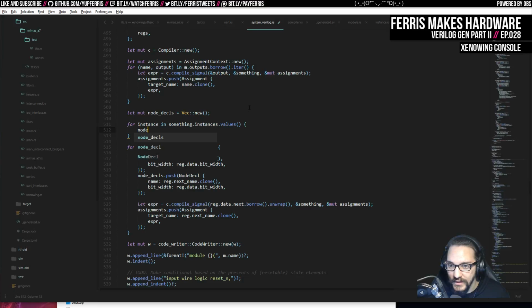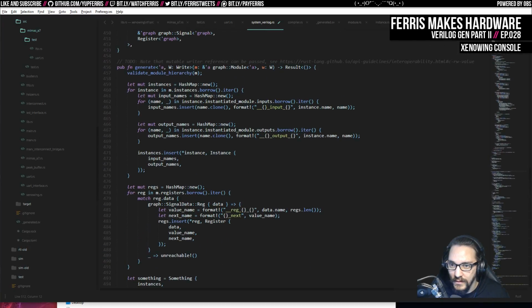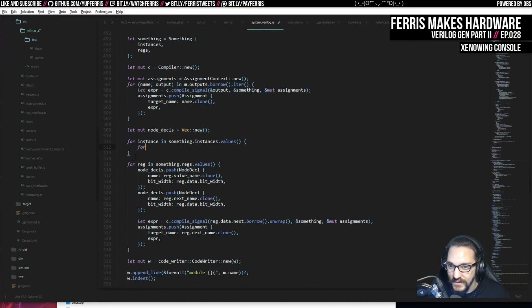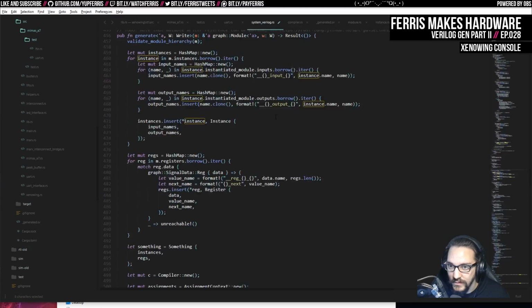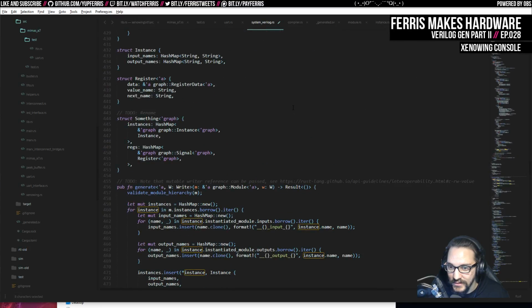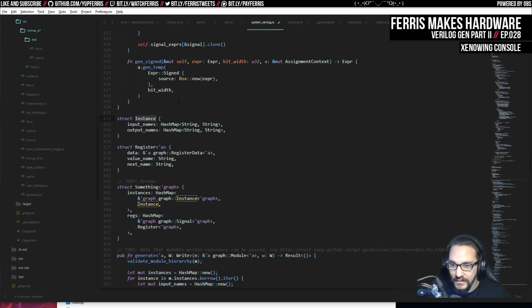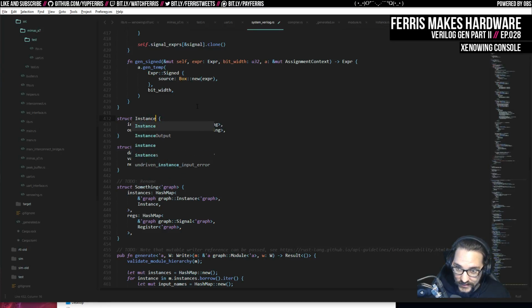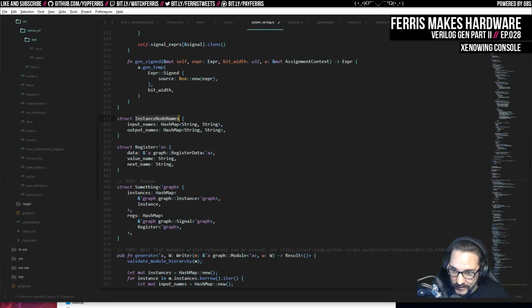We need to output a node declaration for each of those. So for, actually, we need to go over the original instances stuff for this. So maybe calling this instance wasn't a very good idea. So this instance data. Ugh. Or instance node names, we'll call it that.